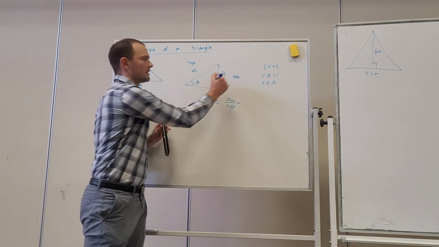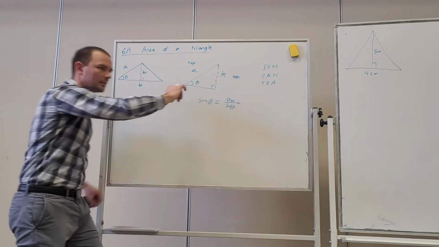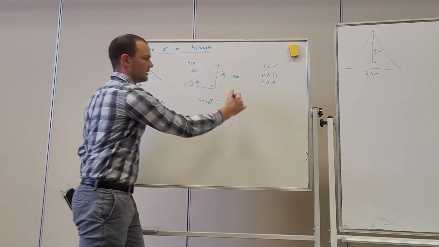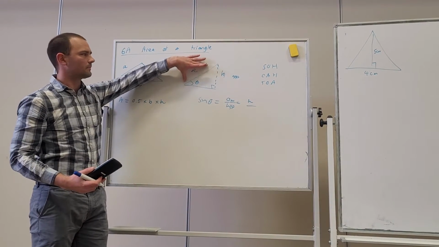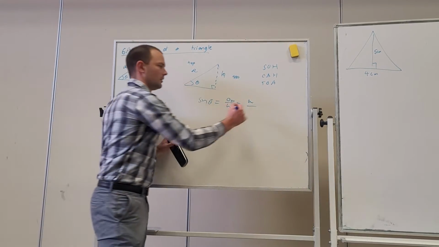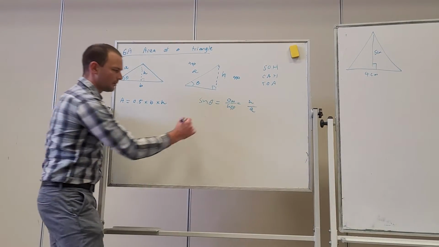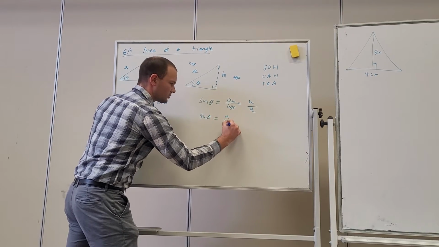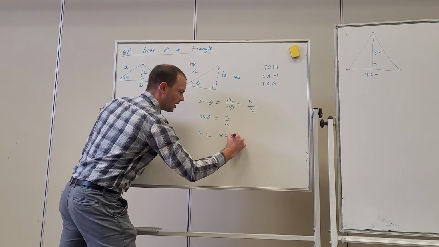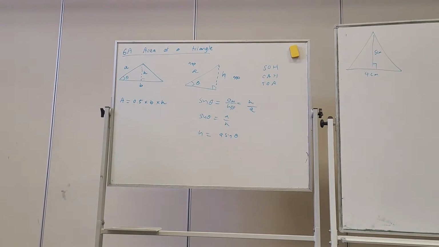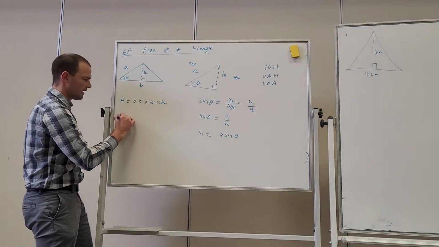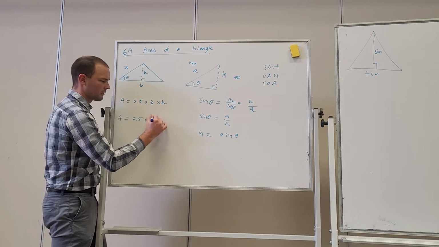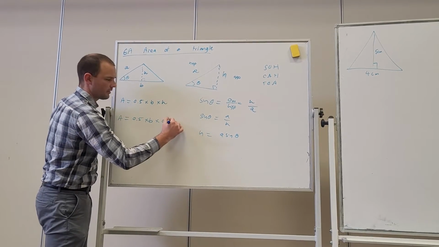Now in this circumstance, our opposite side is the height of this triangle here, isn't it? It's the height. So we're going to have H there, and on this side we've got A. A is the length of this triangle. Okay? And so from here we've got sine theta is H on A, which means H equals A times sine theta. H is A times sine theta. Now come back to this formula. This is the formula for the area of a triangle. Okay? Now because we've come up with an expression for H, the expression for H is A sine theta.